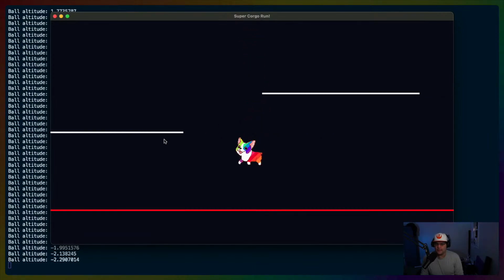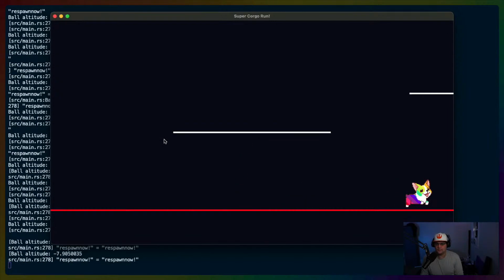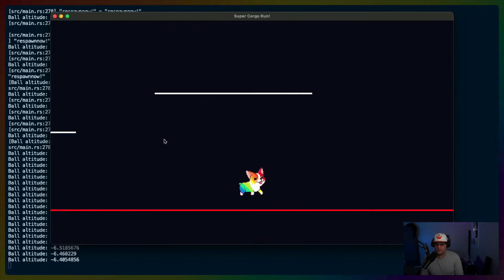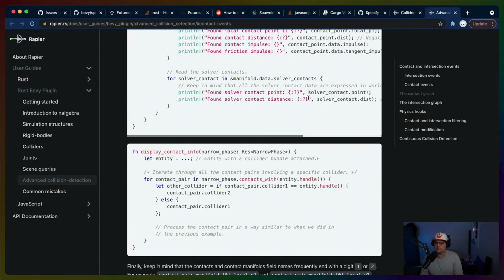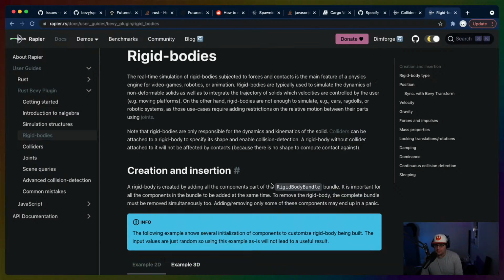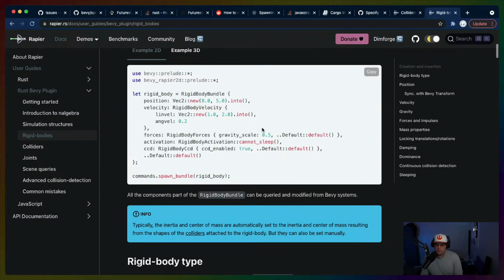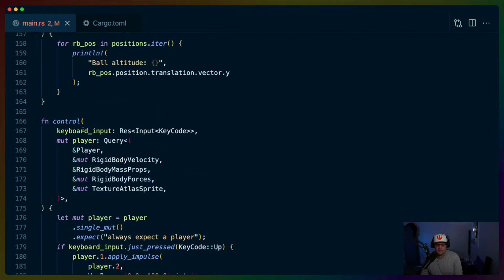Okay, so Corgo drops in, Corgo hits respawn spot. Corgo does not make it to... so Corgo and physics position are not synced up when I do that. So let's figure out how to get that to work. Creation and insertion. Rigid body is created by adding all of the components part of the rigid body bundle. Maybe we need to grab a commands and actually reinsert the player. That would probably be the easiest way to do this if the transform isn't going to work.